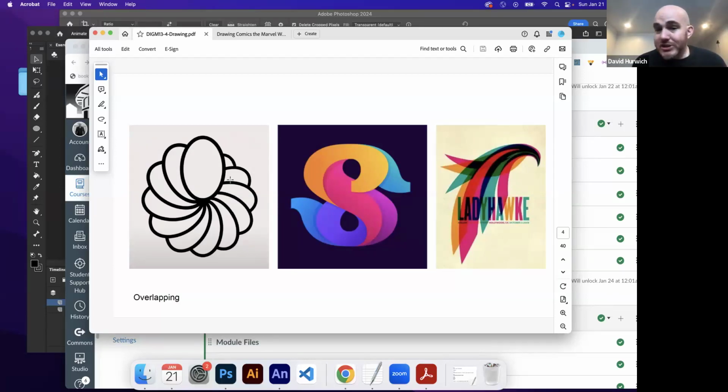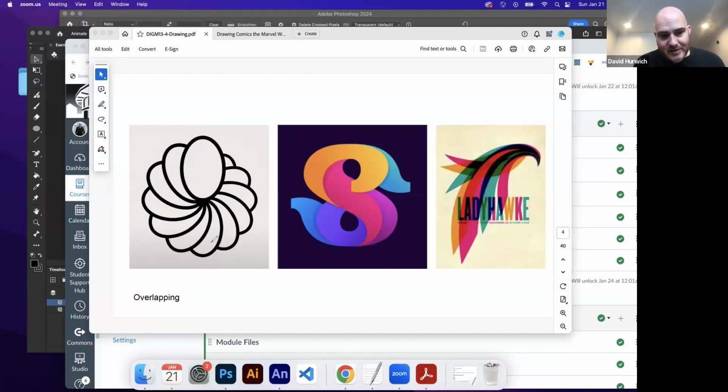First is overlapping, which is literally that you have an object in front of or overlapping another object. In this design, which is made entirely out of ovals, and you could probably make this in Animate really quickly, how do we know that this top oval is in front? Well, because it's overlapping all of the other ones, right? By having it literally in front of or overlapping, we are creating a basic sense of depth.